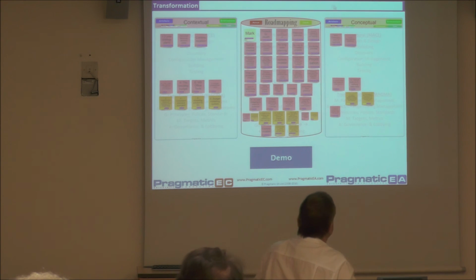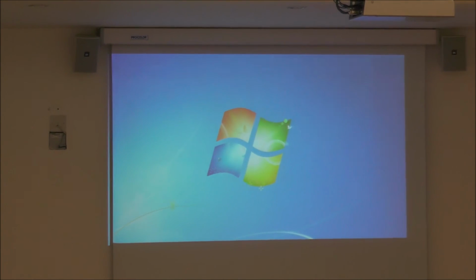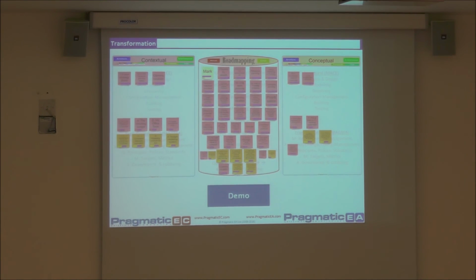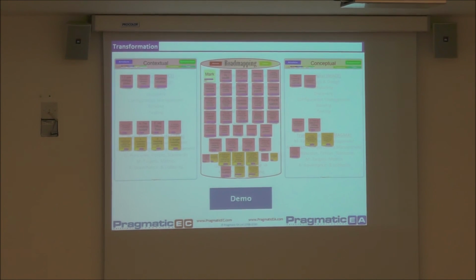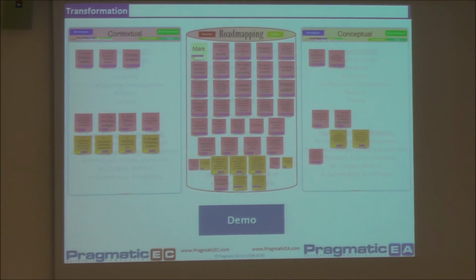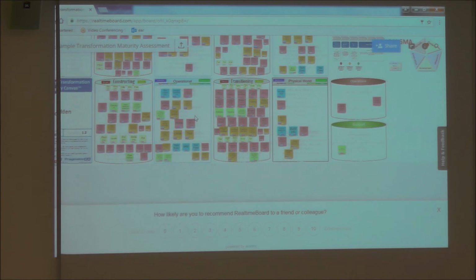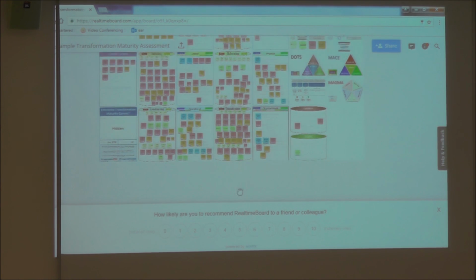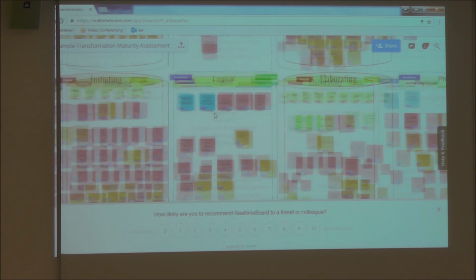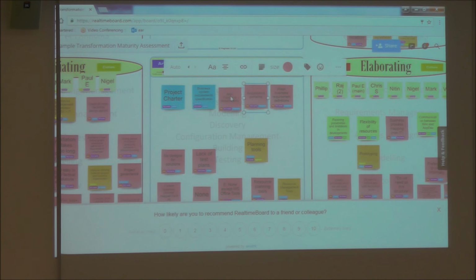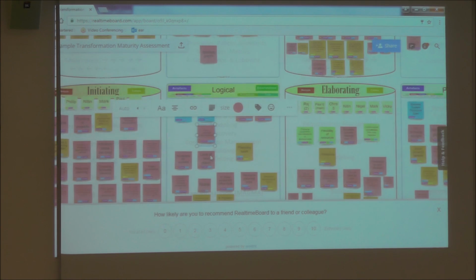But the other way we can do this is by utilising an application. So you can actually do it in real time with people in different parts of the world, or if your team is in, some people are in Leeds and some people are in London. So this is what you've just seen, and people can go and add sticky notes here, or they can move them around, and once we've got all this information out of them, we can then do a very quick report that's based on it.